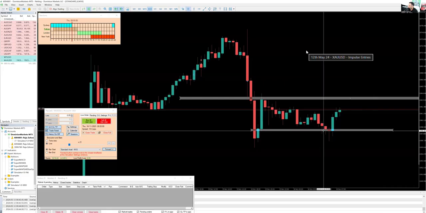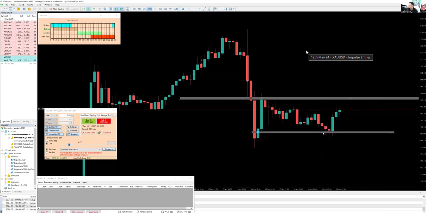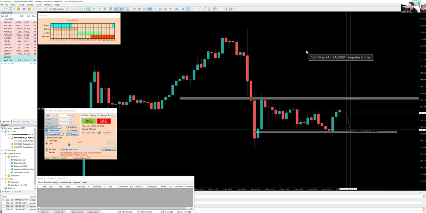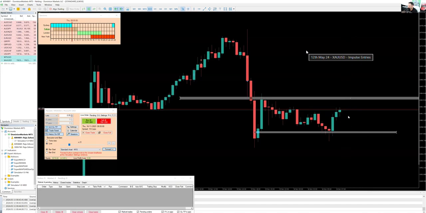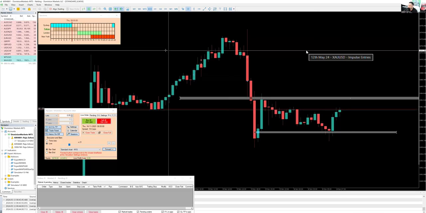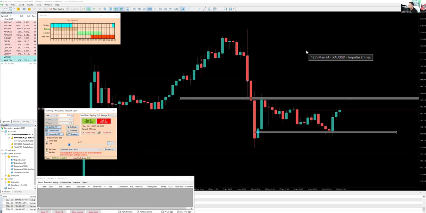And what I'm thinking in this range is that if we maybe reject 1961, maybe there's a probability we can continue pushing down in this 30 pip range. If we start creating some sort of a resistance or we start rejecting this area, I think there's a very high probability we can continue to push down. So let's play this and see what happens.